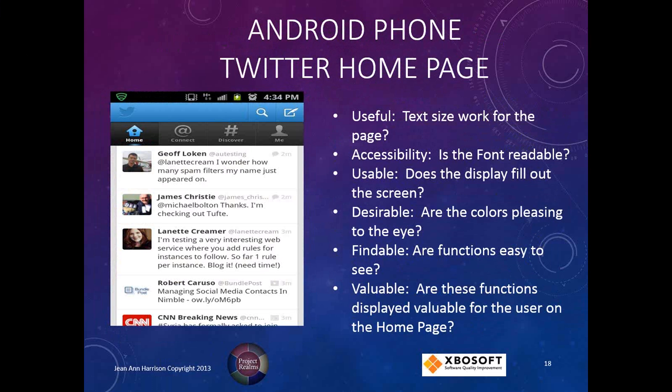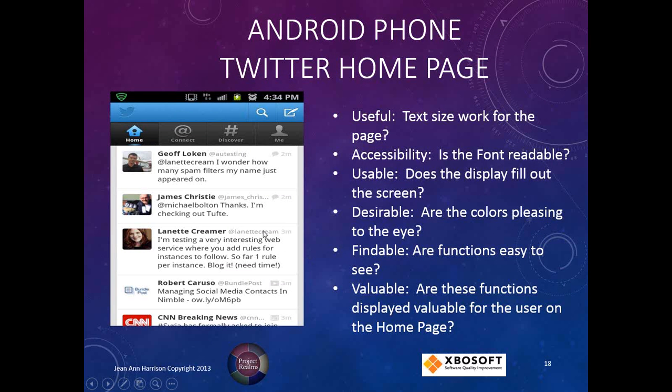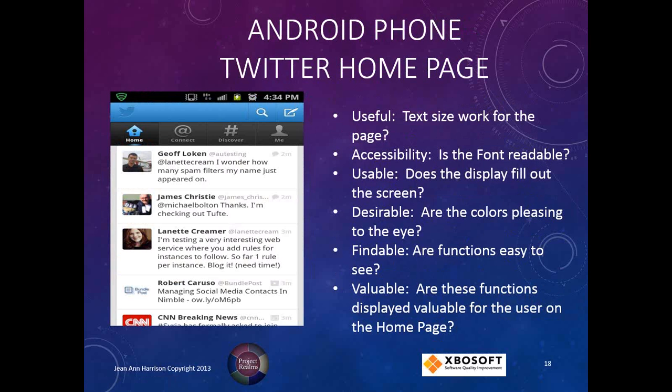Right, right. And here we have the Kindle Fire example, and we have the Android phone. So as you can see, even just the navigation buttons on the top of the screen go very nicely with the iPhone, the Android. So that is very similar. Also, one of the things I wanted to point out is it fills out the screen for the actual display screen of the Kindle, as well as with the phone itself. So this is just something that, for me, as someone who uses the two devices, I personally prefer the Android, just because I've been using it, so I'm comfortable with it. But that doesn't mean that the iPad or the iPhone would be better. It's a personal experience. And I think that's one of the things we need to consider when we're testing, is that we have to consider everybody, not just one set of users.